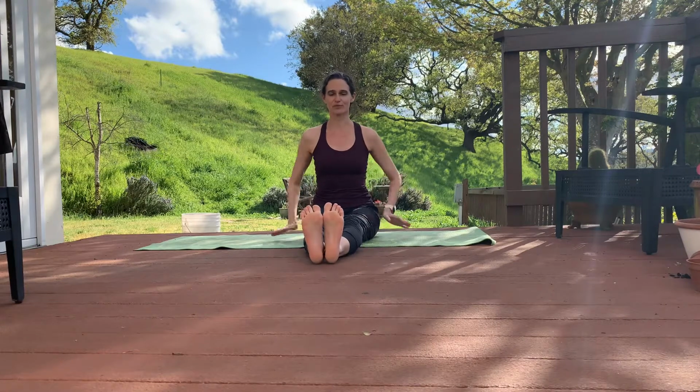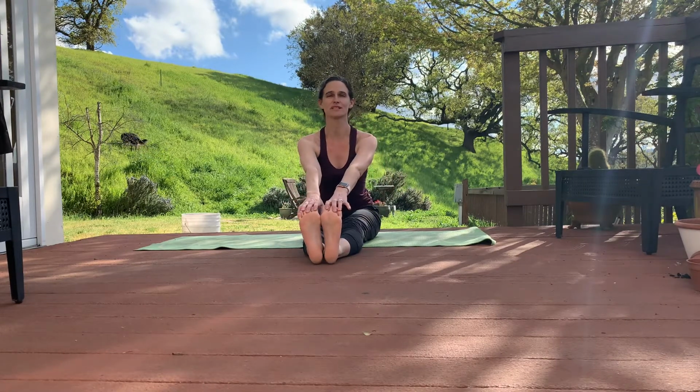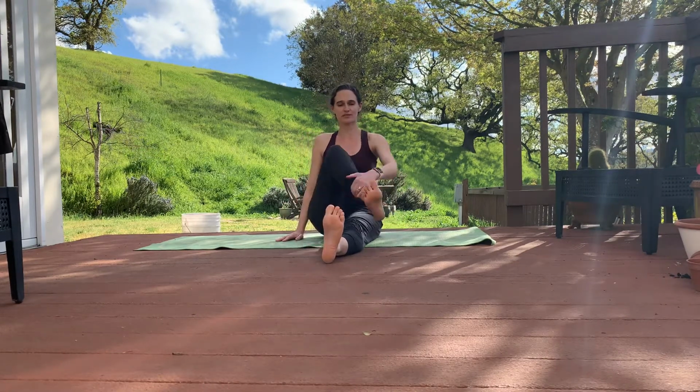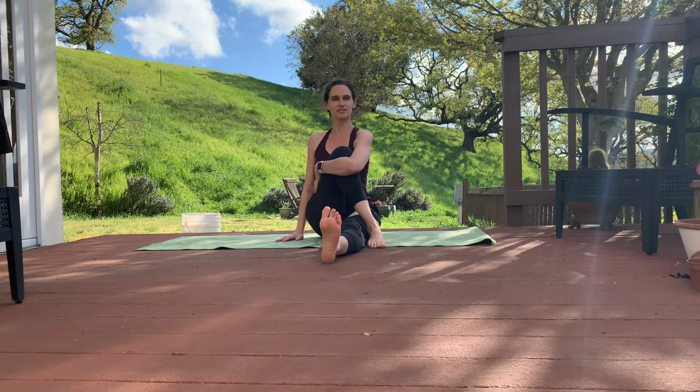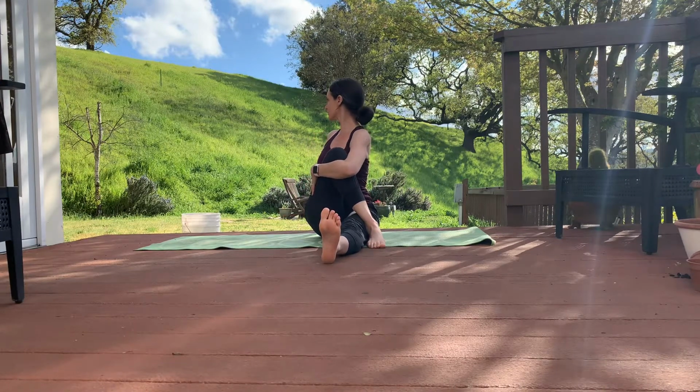Flex your feet, take 1 more little stretch towards your toes, and try to cross 1 foot over the other leg if you can. It can be down here or up here. Give your knee a little hug into your chest and twist behind you.